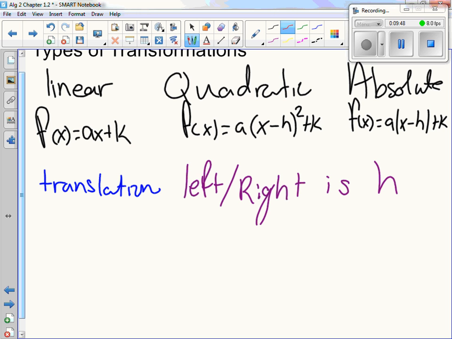Questions on that there? And again, we're going to be looking at functions and describing this in a little bit. So any questions on any of this so far? So far we've gone over what? Translations up and down and left and right. And left and right is kind of opposite of what we think it is. Any questions on any of our translations so far? Okay, it'll make more sense once we start looking at some graphs.